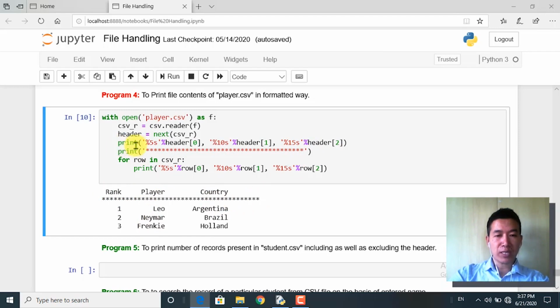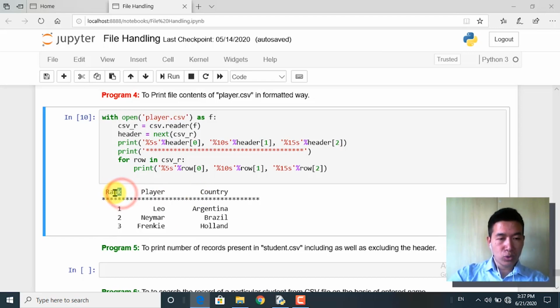So as a result of this, the first line will be printed, and the rank will occupy 5 spaces. The header will occupy 10 spaces. It starts from here, right? That's a good idea. It starts from here.